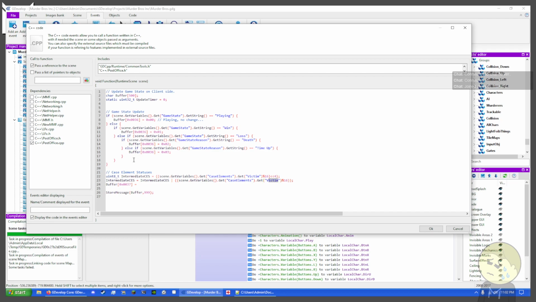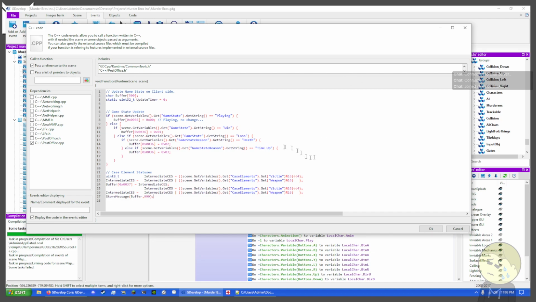Then we need, what do we need? Weapon status. There we go.